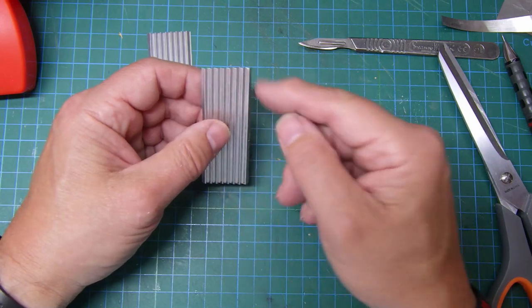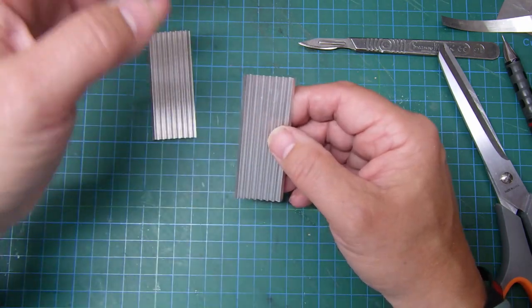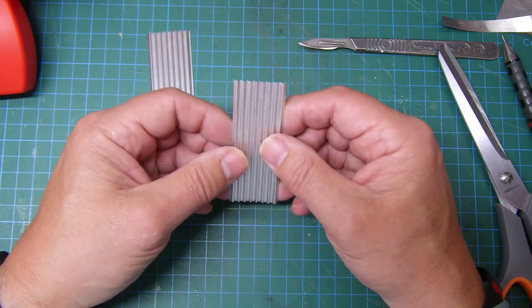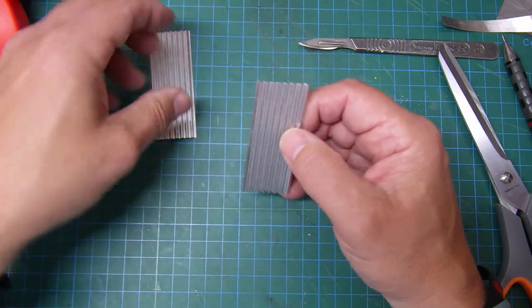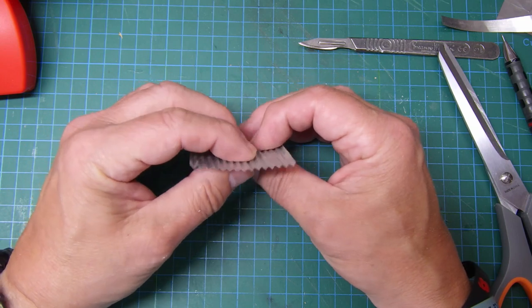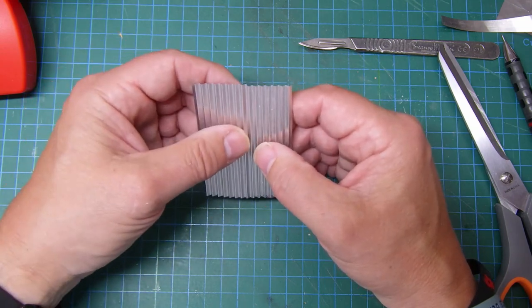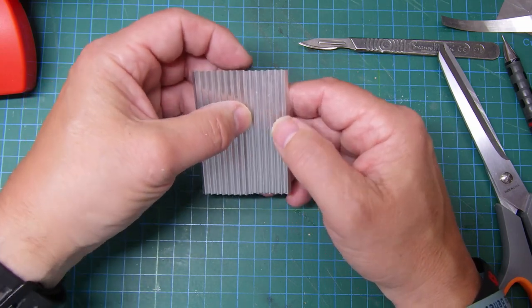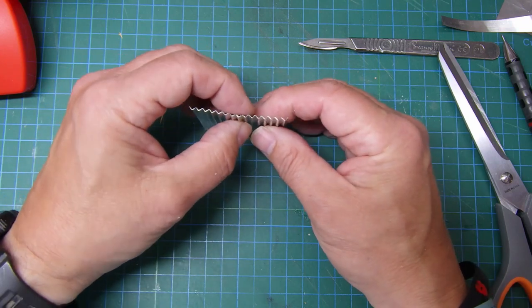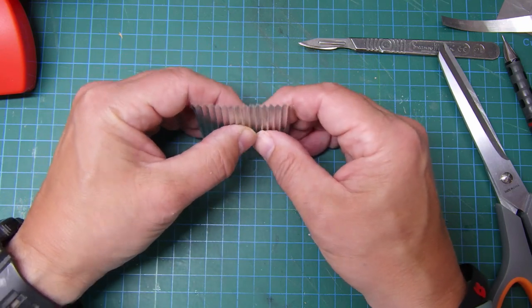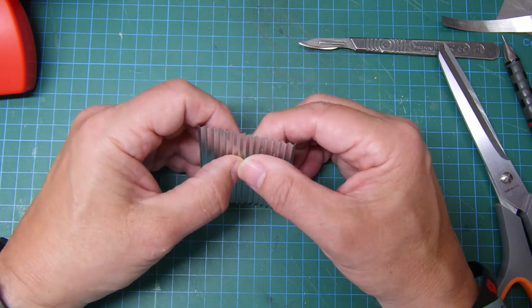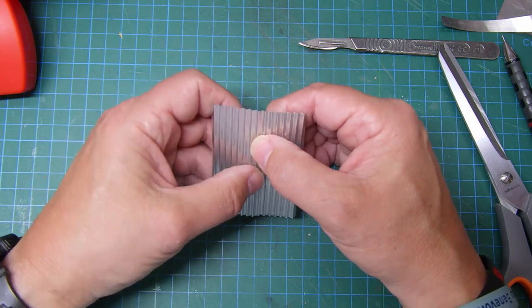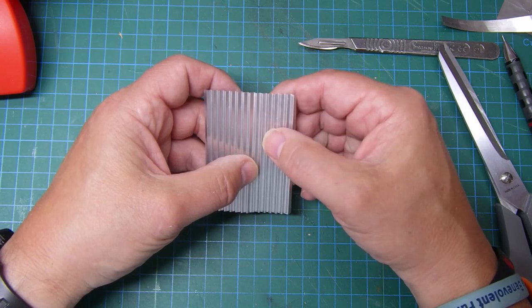And obviously you can rough cut this and paint it. Use a good primer, paint it and do rust effects and all the rest of it. But it's a really good material to use, this pie dish material, because it has a certain sort of rigidity to it. I hope you find that useful. I hope you find that interesting, not just for this diorama but for any diorama you happen to be working on.